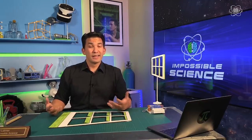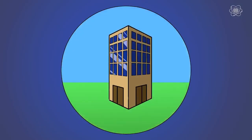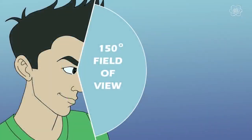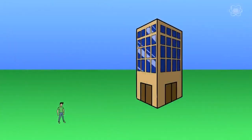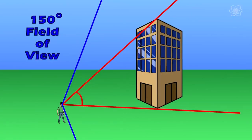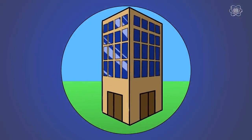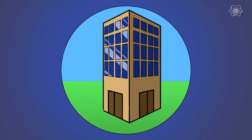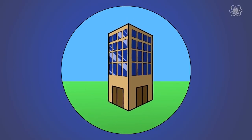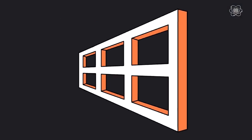With the Ames window, Adelbert noticed that your mind has been conditioned to see right angles. Think about any window you've ever seen — you've seen the bright side, the shaded side — and your mind is constantly seeking out patterns, in this case the right angle, taking advantage of that with perspective art. Field of view has to do with how much you can see without turning or tilting your head. How big an object appears has to do with how much of your field of view it takes up. Vertically, our field of view is about 150 degrees. The further an object is, the smaller this angle will be. Your brain interprets a larger percentage of your field of view being taken up to mean an object is either larger or closer. So if we draw a situation where the viewing angle is incorrect on purpose, the brain must choose what to believe — this is the basis of the Ames window.